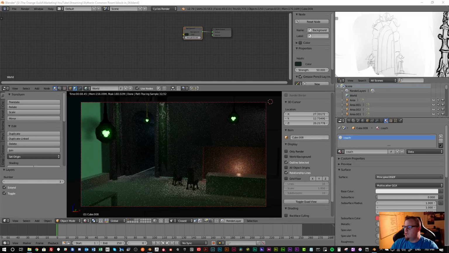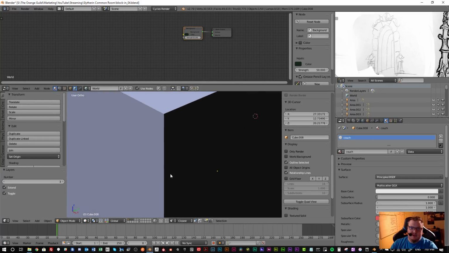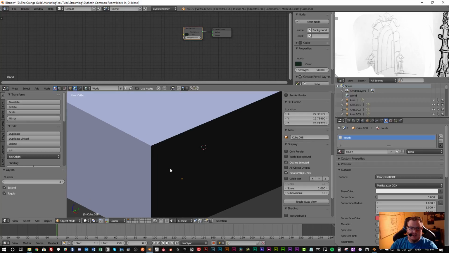Let me go ahead and see. Okay, so what we're going to do is grab an asset, and it can be this chair. That's kind of what I'm planning on, but we could also do the couch. So you guys let me know what you want to work on tonight, and I'll be happy to jump in and work on anything that you want to work on. But now is the time to let me know what you would like to see, because we're going to have to make a decision pretty quickly here.